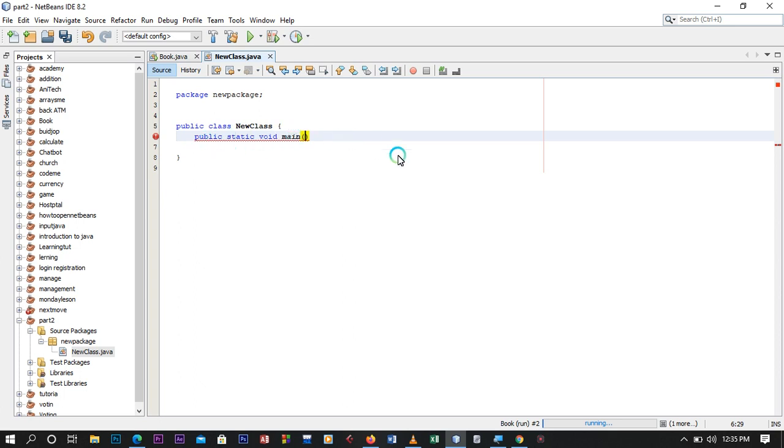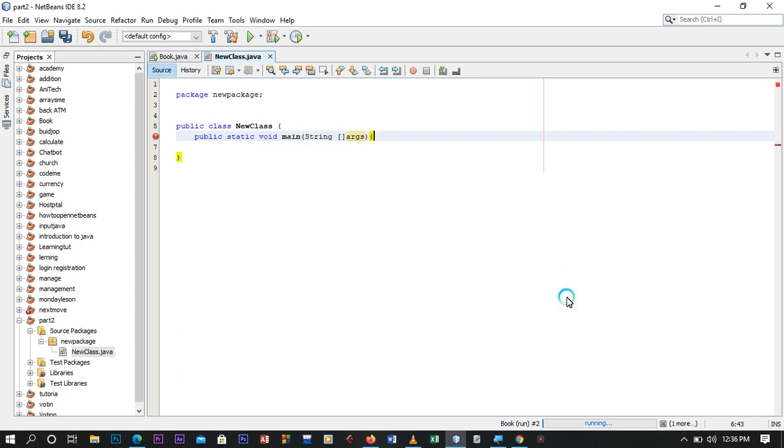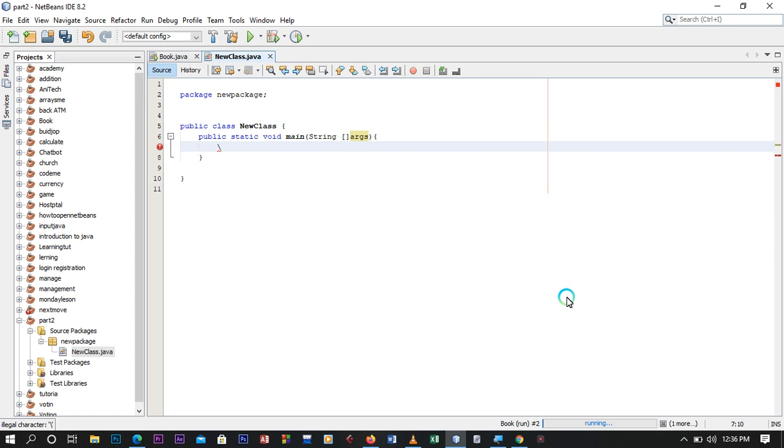Public static void main. So we write String, let's bring the array, then we open a brace. See, you open the brace.